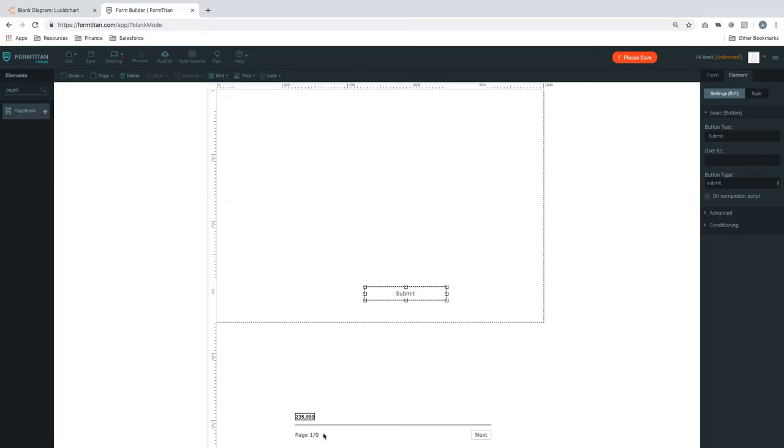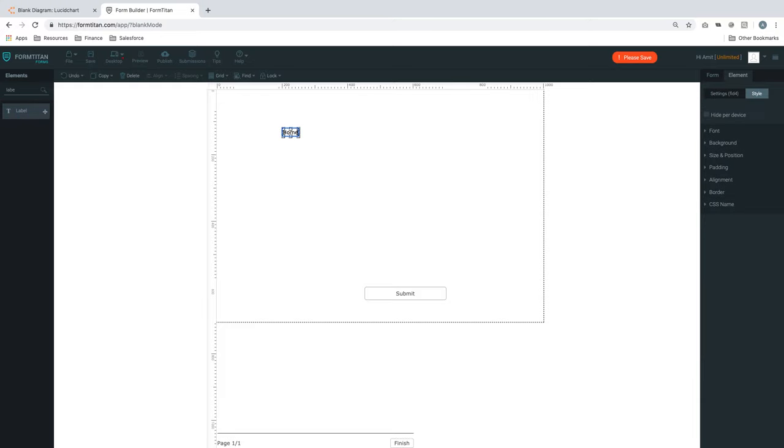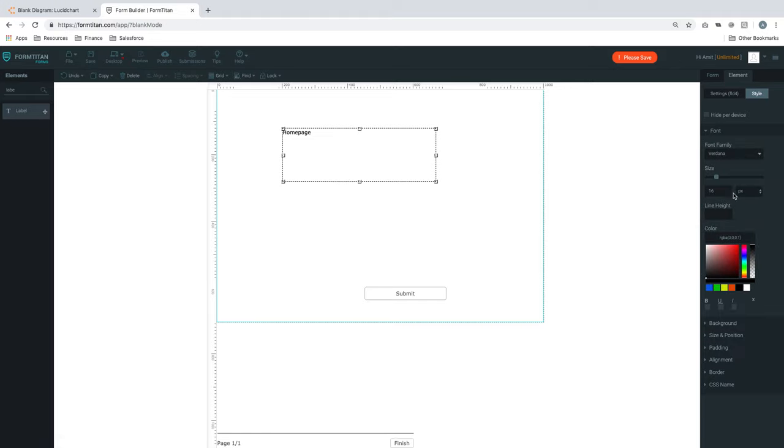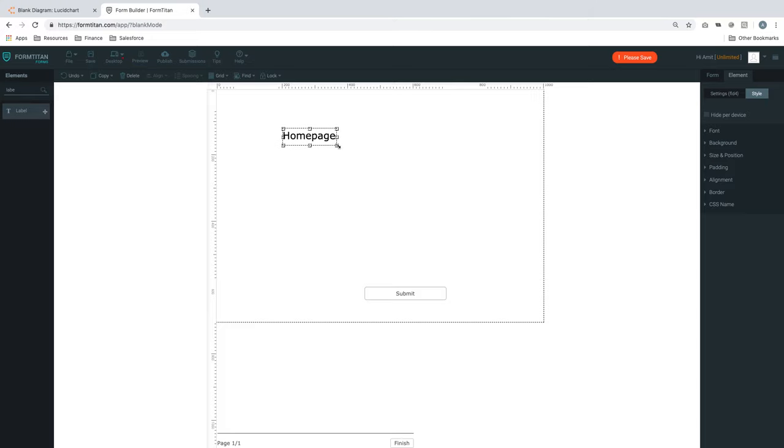What page break does is it allows you to build multiple pages within your form. So right now, just for the sake of it, we'll call it home page. Home page. As I said, I'm not going to go into too many configuration details at the moment. I'm just going to set up my pages, so when I get to building them, I know which ones they are. So let's give this a font of 30. Right, this will be my home page. Leave this there for now.